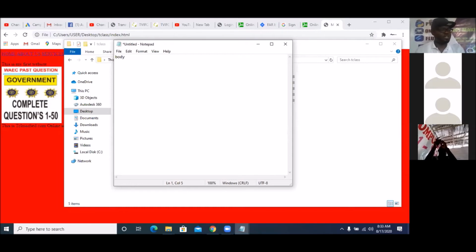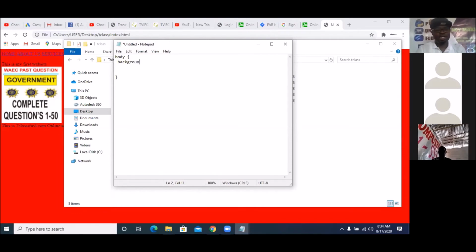So I simply write body. So once you write the body because that's what you want to style, I will open and close a curly bracket. So inside this body curly bracket, that's where I'm going to write all the codes that will style this body. So what do I want to be done to this body? So I can give this body a background color. You know that we gave our background color using BG inside. But now I want to do it using CSS, which is the best way to do it.